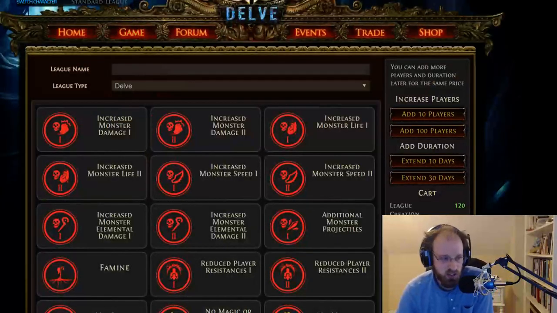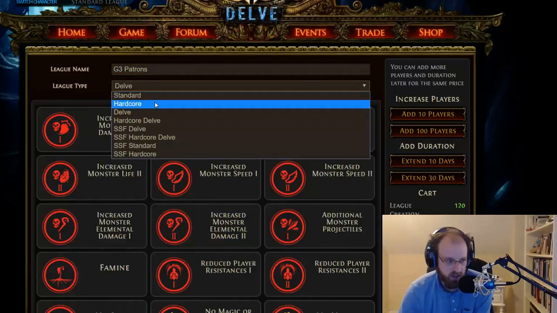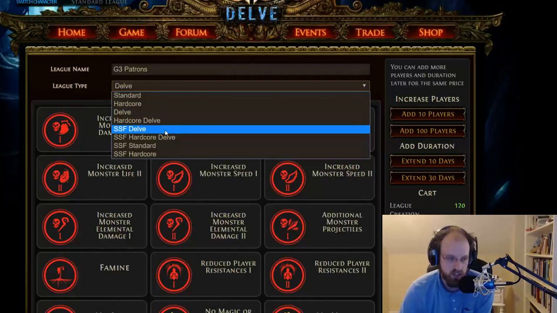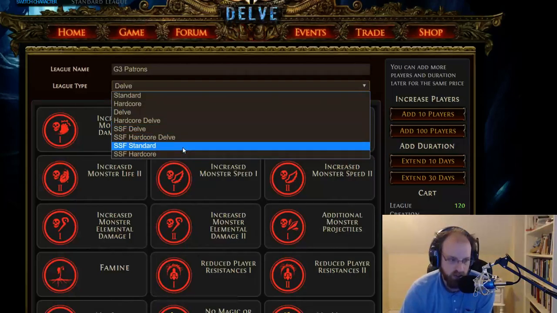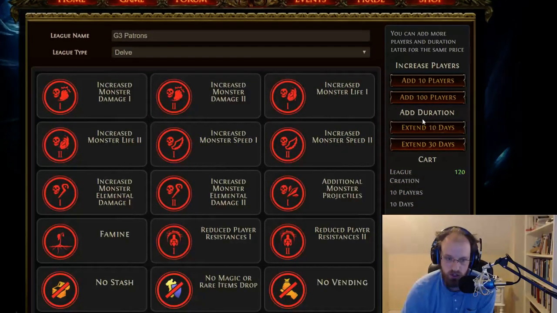This is what the page looks like when you go to create the name. So, if we were to create a league, call it the G3 Patrons League, or whatever. We can select the league type: standard, hardcore delve, SSF delve, SSF hardcore delve, SSF standard, SSF hardcore. You can do whatever you want. You can add players over here on the right-hand side. You can add duration over here on the right-hand side.